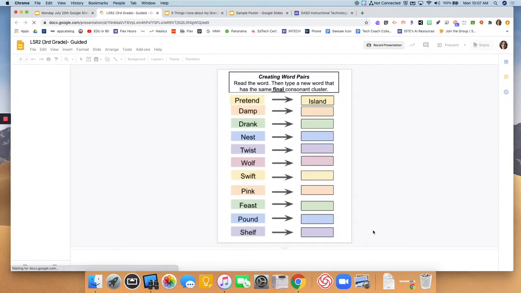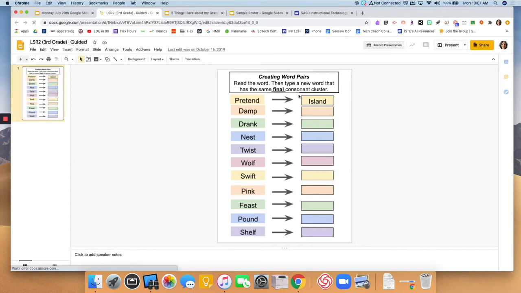Again, it's an interactive worksheet. I created this template, and I inserted the main template as a background so that students don't have the ability to delete any of the words that I already pre-typed. All that the student can do then is click here. You'll notice I put a text box for them, and then they're able to type in that text box.